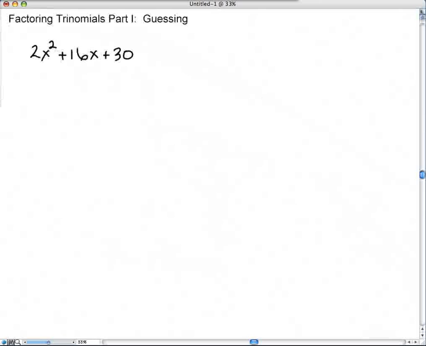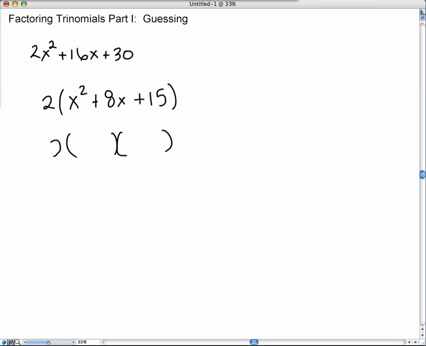All right, let's try the next problem here. First, I'm going to do some simple factoring. I'm going to factor out a 2 from this trinomial. And that's going to help us factor this trinomial because the coefficients will be smaller and we won't have that 2 to deal with in front of the x squared. All right, so I know now that I have a new trinomial and I'm going to need two binomials to do the factoring. I'm going to keep the 2 outside.